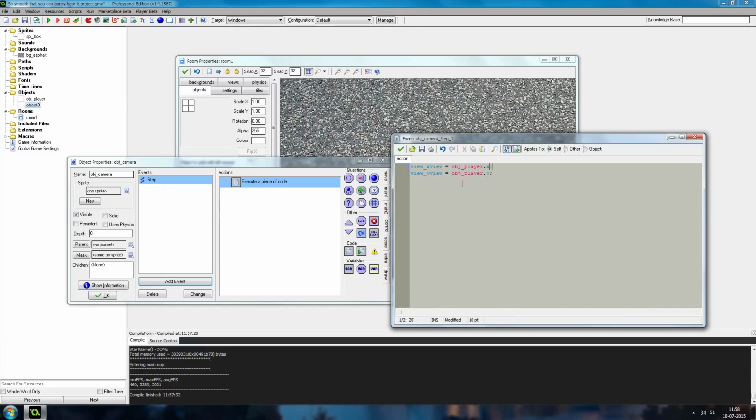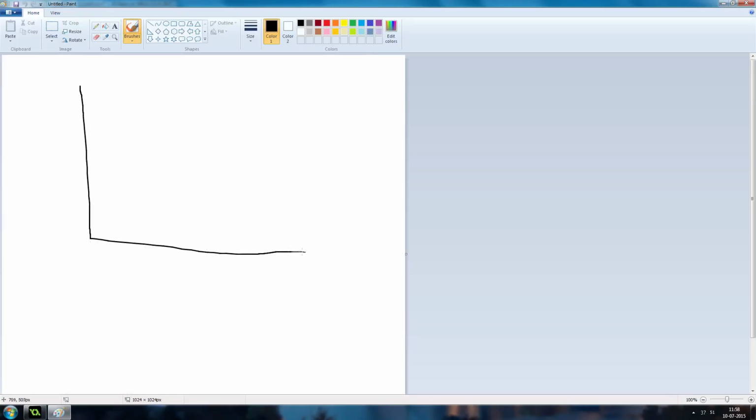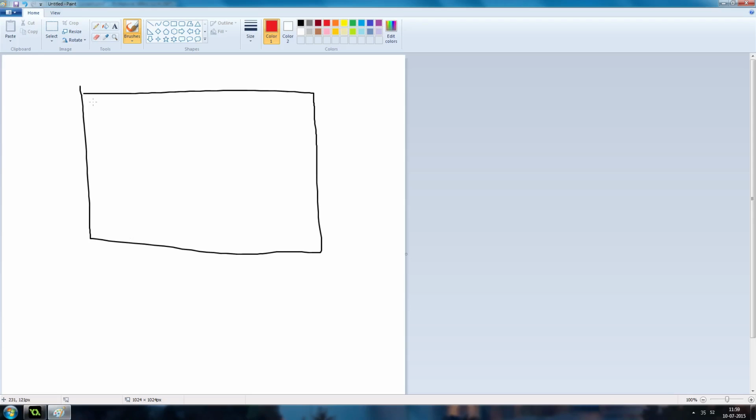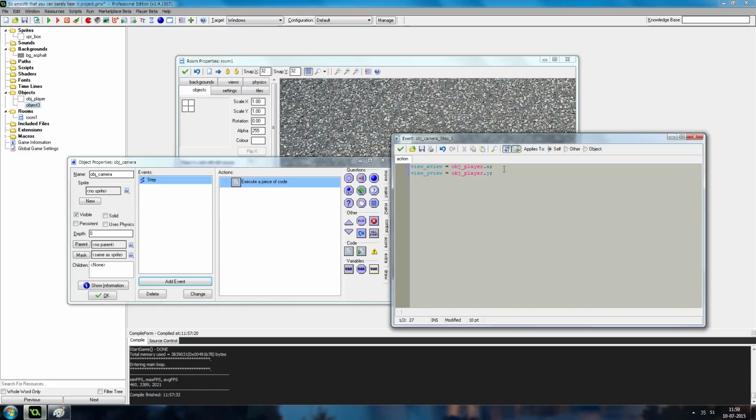But that's not exactly the case, because let me just explain this in beautiful paint. If we have the game window here and you execute this code, set x view to the player's x and y view to the player's y, then what you get is a player that is right here at the top left corner. So what we need to do is get the width of the view and the height of the view, divide them by 2 and add them to the x and y coordinates of the player. So by that we will get the player in that point instead, and that's what we're going to do here.